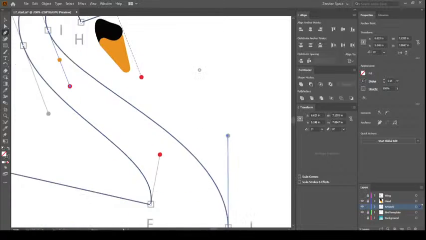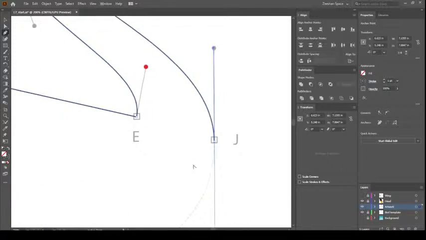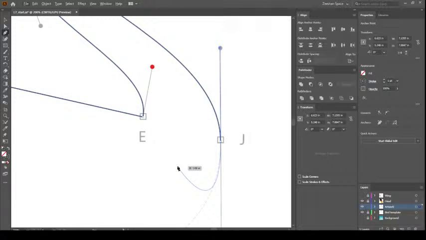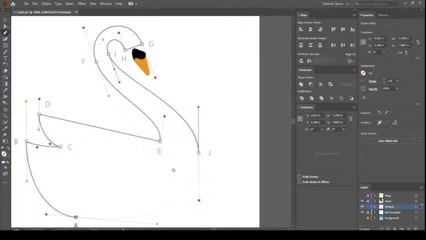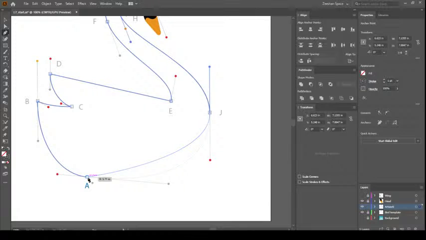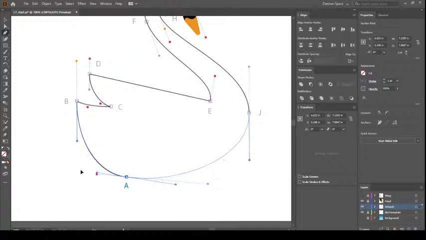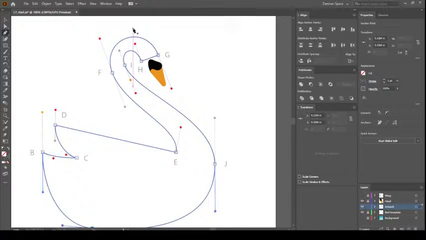So the Alt key you can press anytime to get the moving tool icon, this one, the conversion tool. Now the last one, I have to click on the A and drag this one more outward, because this one will not affect, since it's already created. The only thing that will be affected is the bottom one, which was not created. So I will move this here. Now I'm done with the whole swan here.